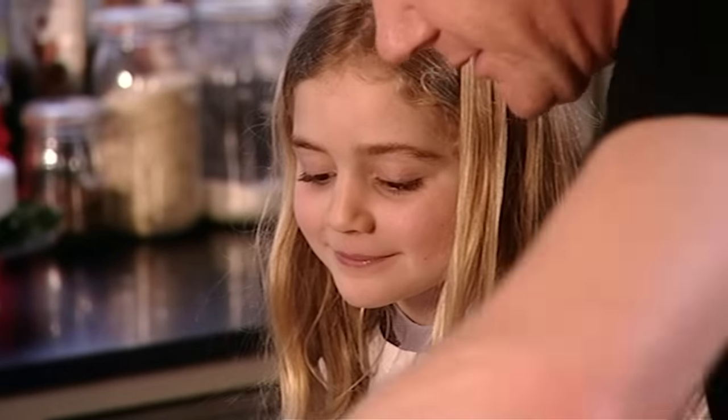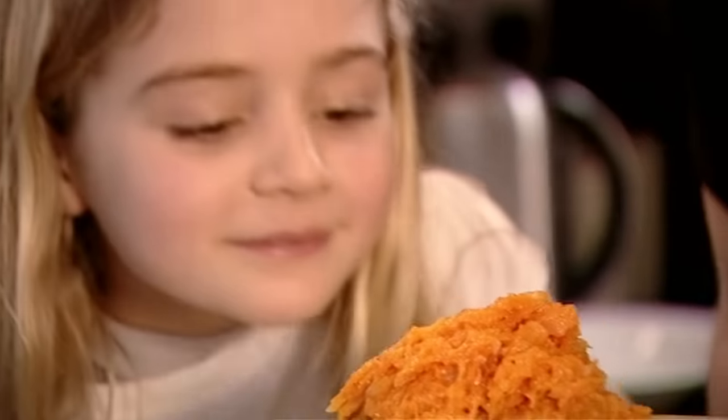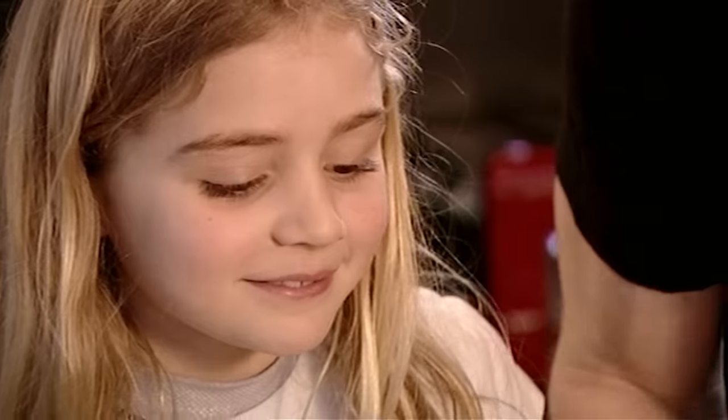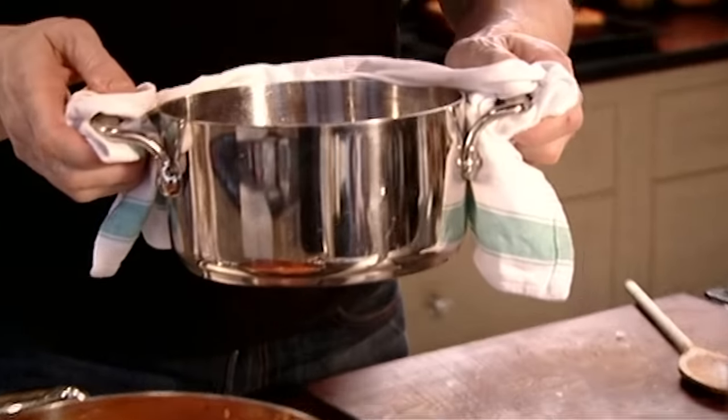Look at that now. Mmm, smell that. Roasted, sort of cheesy, rosemary, garlicky, olive oily, beautiful. So far, nothing's gone to waste. We've used the whole pumpkin.